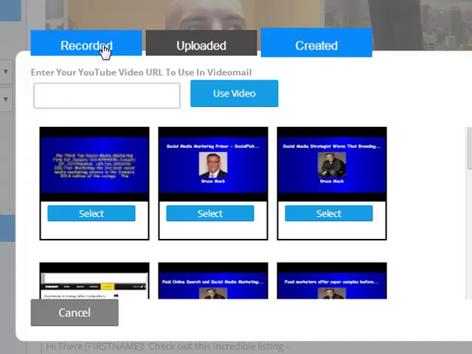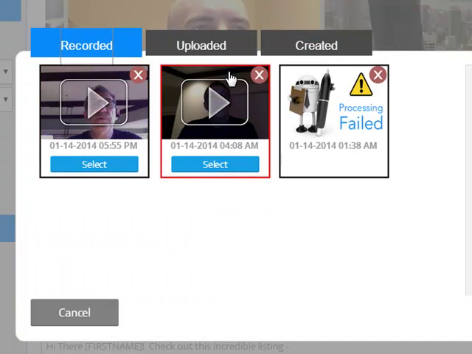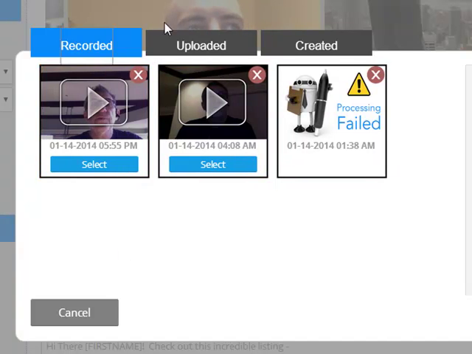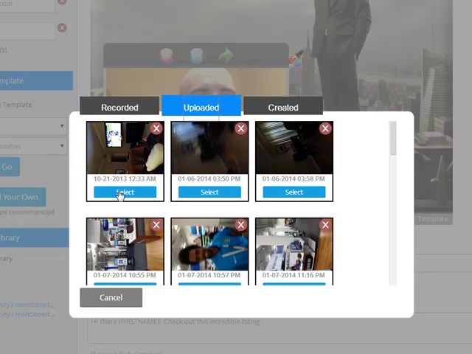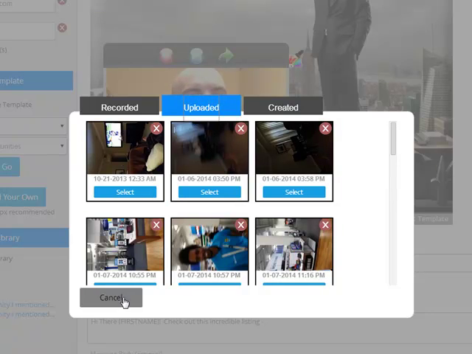Anyway, we're going to go back to recorded, and I'm not going to choose any of these because I want to just record a new one. But you can just click on these, and it'll load it into the video player and allow you to send it as a message. Uploading video is especially also powerful for sales videos. For example, if you've got sales videos that explain what a product does, or the product demos, or even recorded webinars, all of those things can be uploaded and sent out from here.